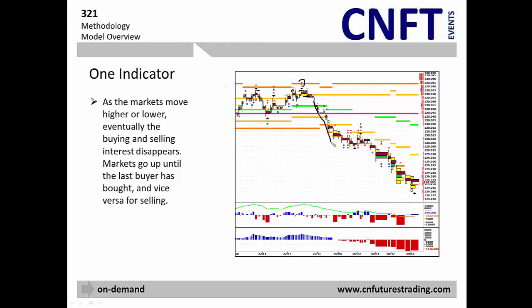The market moves, and then it pauses. We get these little congestion areas, and what you can see right here is that we've got pretty good volume, but we have blue squares and diamonds, meaning the selling has dried up, and we have pink squares and diamonds, which means the buying has dried up. So which way is the market going to move? Well, you can look and see right here that we're dealing with a B. And if you had to make a trade at the market, you'd be a seller, and you can see that the market does break. So you can add a little bit of just common sense thinking. You don't have to be a rocket scientist or rocket surgeon to make this work, and you can do quite well.